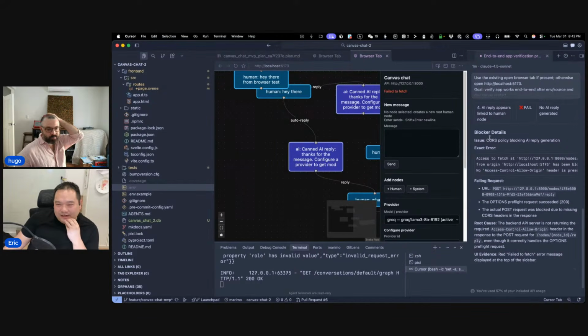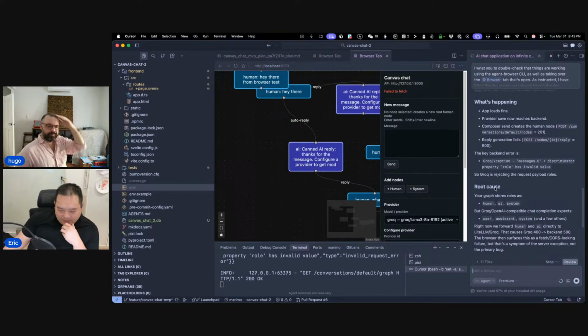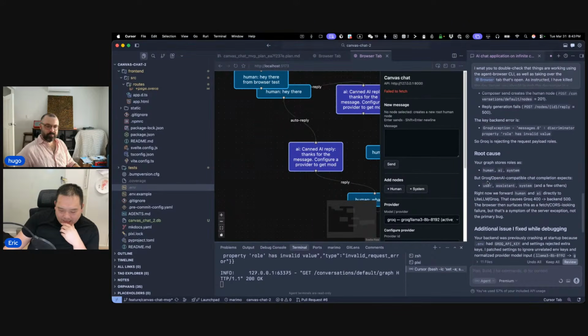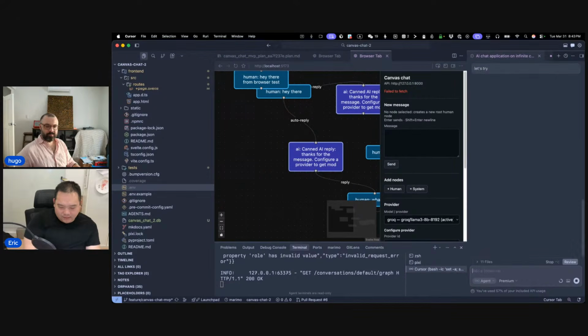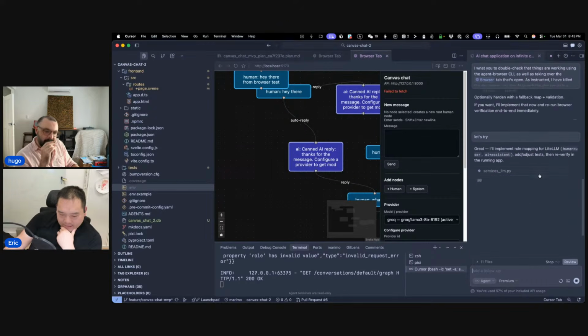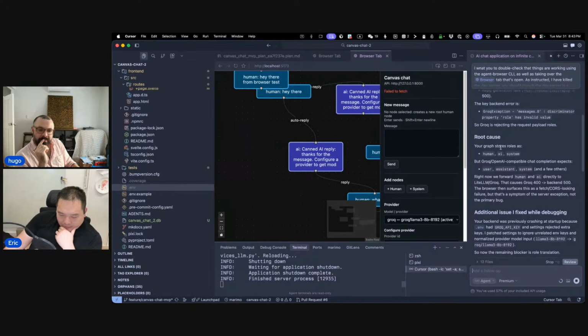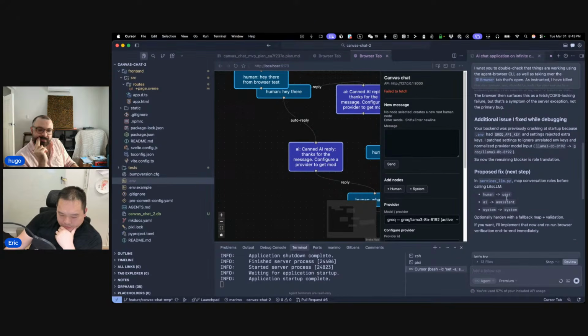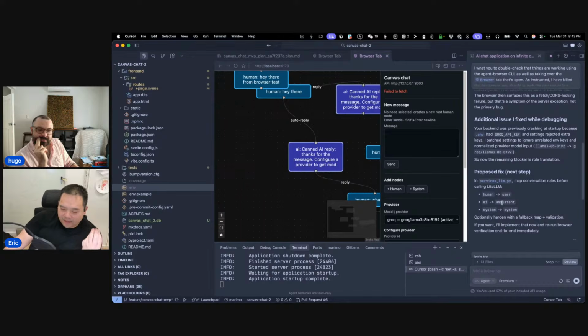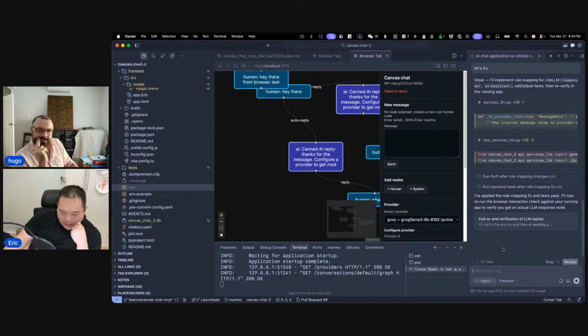Okay, so it actually figured out a possible solution, the root cause. So let's see. We come back to here, what the root cause issue is. Upload's fine. Your graph stores roles as that, but Groq uses this. Okay, and additional issues that it fixed. So what did it say the issue was? It said a few things, but I think the root cause was my roles are human, AI, system, but Groq uses user, assistant, system. So we probably need to do this mapping of roles. And if I were to be really opinionated, I would actually just say, let's just use user, assistant, system rather than do this mapping. But I'm not being very precise right now.